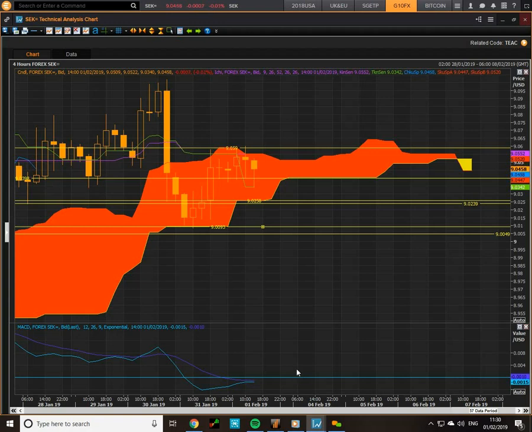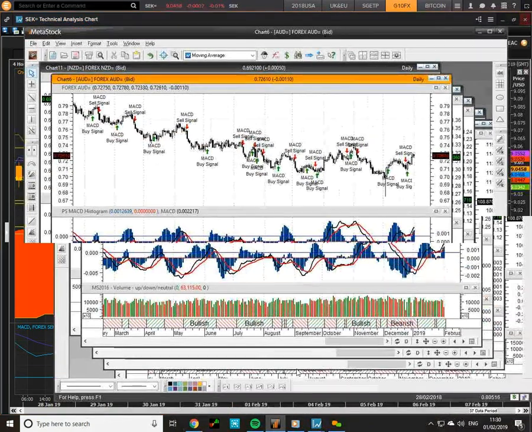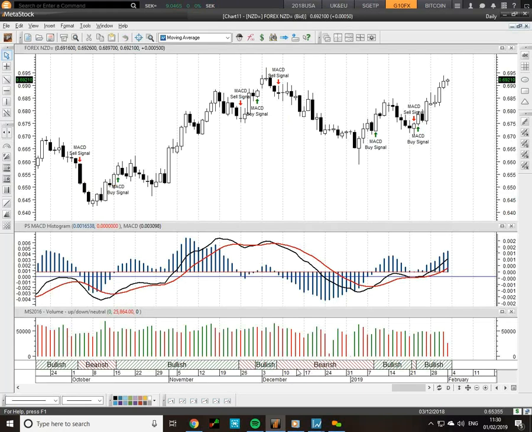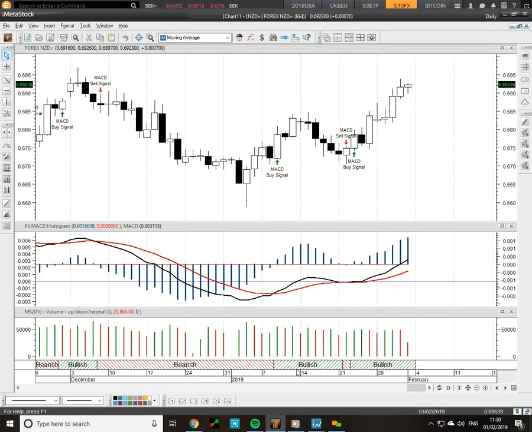All right, just an update of the major signals here quickly from the MetaStock platform. Just the USD New Zealand dollar, we can see we had a bit of whiplash there with a MACD buy and sell signal. So we can see strong rally, but now we're getting to these resistance levels there.